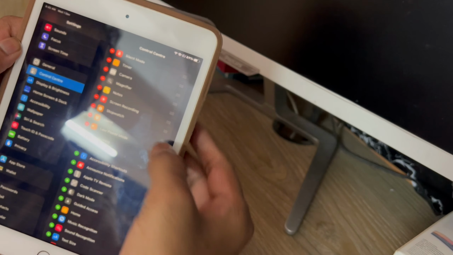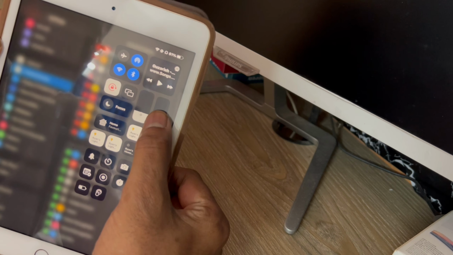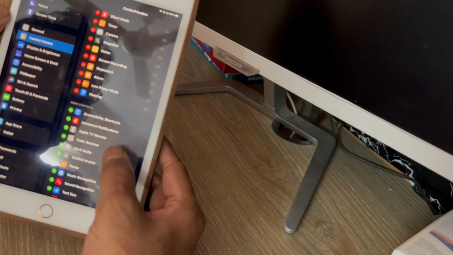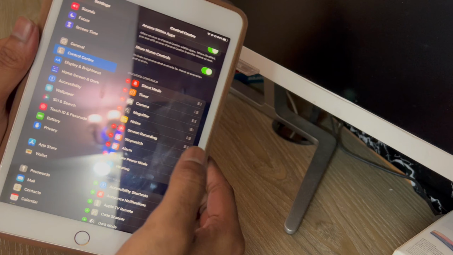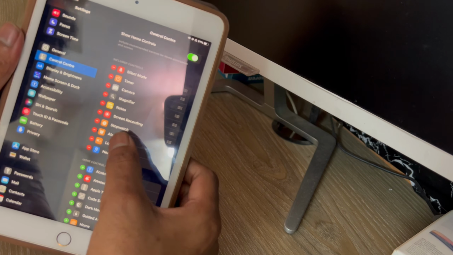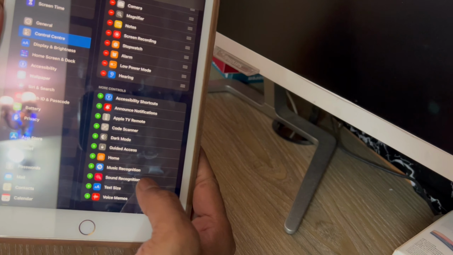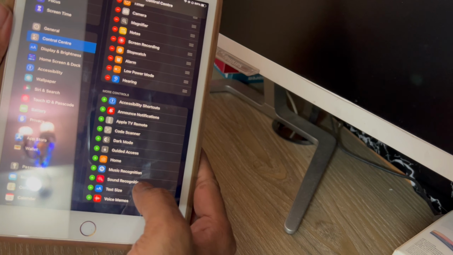You just want to hit once and get the things right there. Say this one, like this. From here you can add or remove your favorite things or frequent things you use every day. You can see I have added some stuff here which I basically use more.